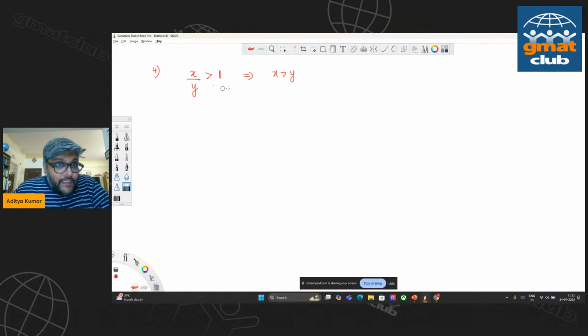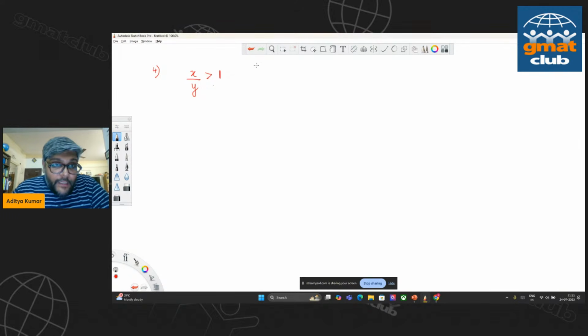Yes. So I cannot multiply or divide both sides of an inequality with a variable until I know the sign of that variable. I cannot multiply both sides by y because I'm unsure about the sign of y. They have not told me anything about the sign of y. So I'll not know if I multiply both sides by y, whether I'll have to keep the inequality sign the same or to flip it, right?